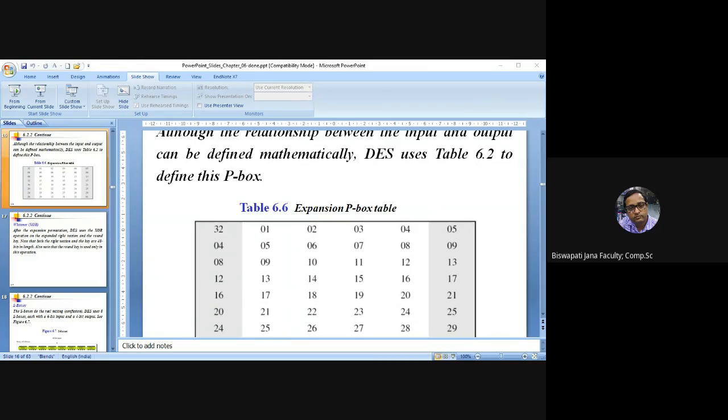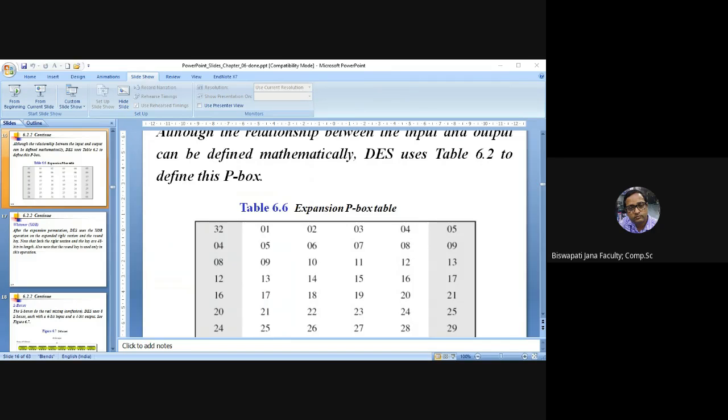Then there is only the XOR. After the expansion P box you have 48 bits from the 32 bits, and we have a 48-bit key. Now we perform the XOR operation. This is nothing else, you can easily perform the XOR. Then you apply the S box. What is the S box? The S box takes 6 bits and you have to convert them into 4 bits. So at the input level you put 6 bits, 1, 2, 3, 4, 5, 6, and from each 6 bits you get 4 bits.